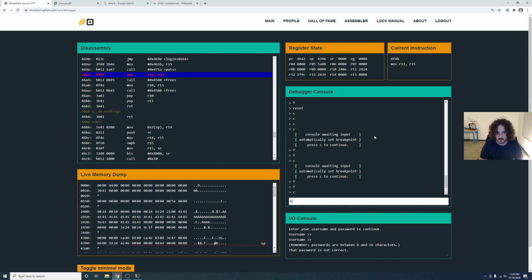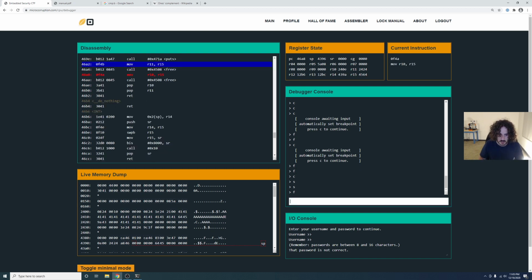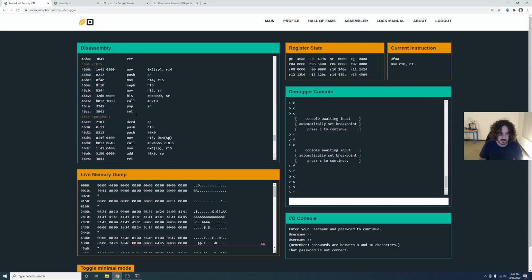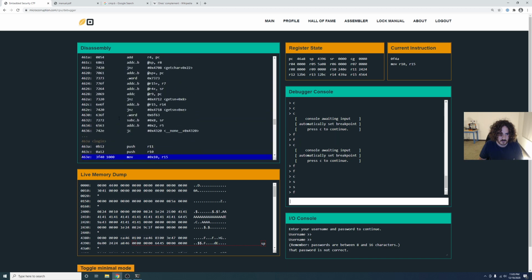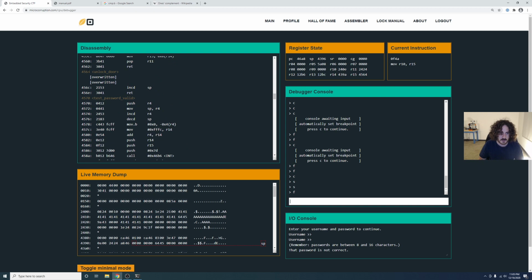So step, finish, and we now have 4564. So 4564 is the function that we've now overwritten. But it's fine.